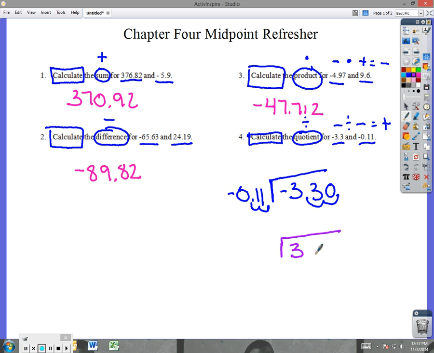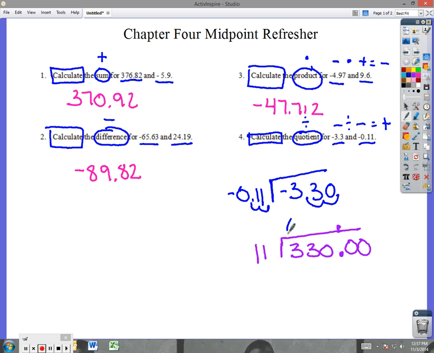This really becomes 330 divided by 11. It's okay to rewrite it. I don't really like to have all these things here. It helps me move the decimal, but then when I actually want to do the operation itself and work through the algorithm, I like to just rewrite the problem nice and neat. I will put a decimal here at the end, just in case I need it. I can add 2 zeros if I'd like. And let's start to divide.